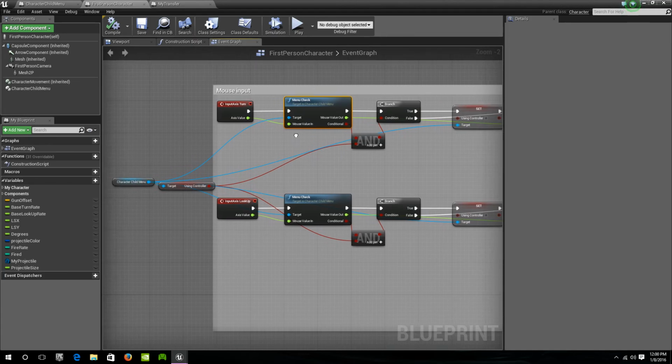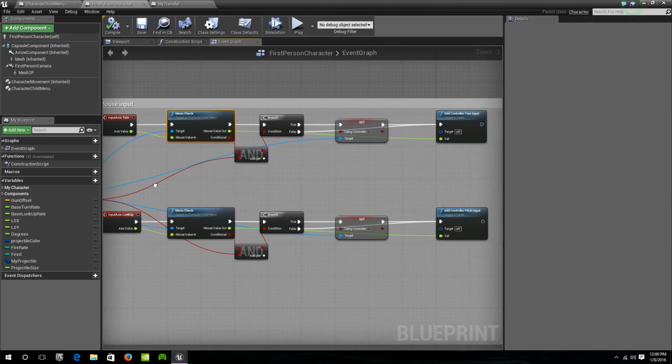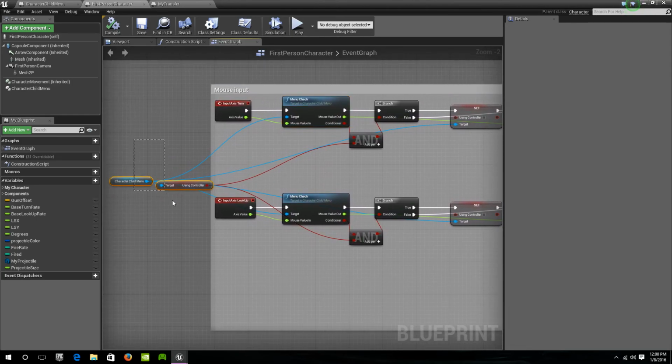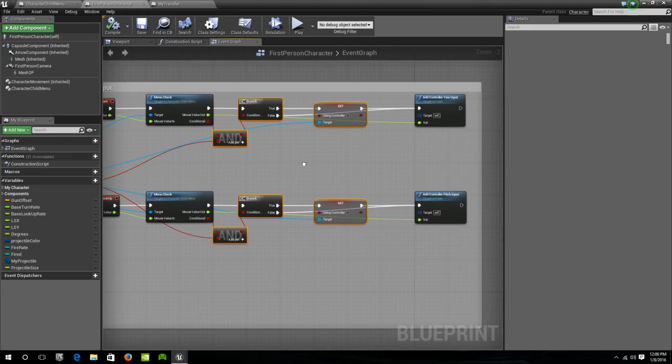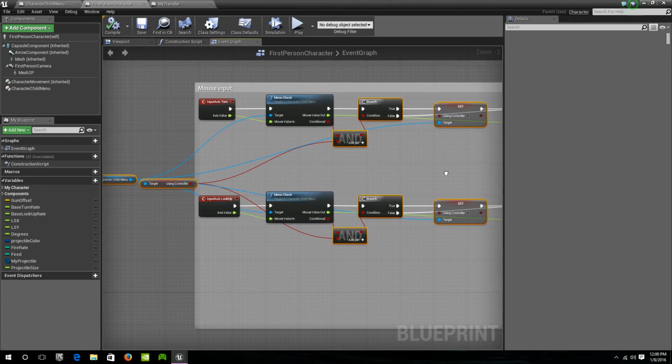So this part here, you could probably skip some of it. Essentially, all of these highlighted items will not be necessary if you're not using the gamepad. If you're using both mouse and gamepad, it will not be necessary. This is the mouse input. So if you're using both mouse and gamepad, you do need this. If you're not using them both, then you will not need it.